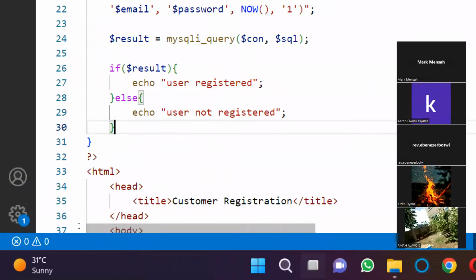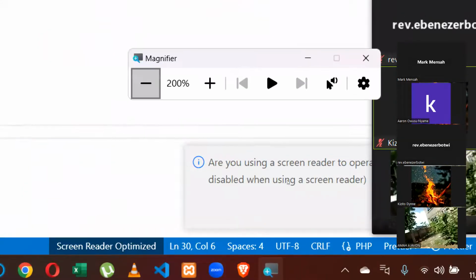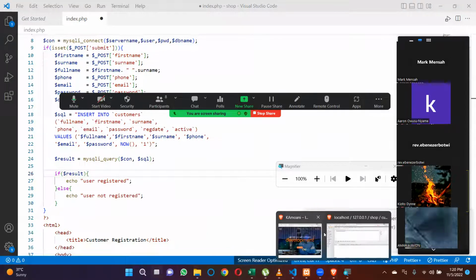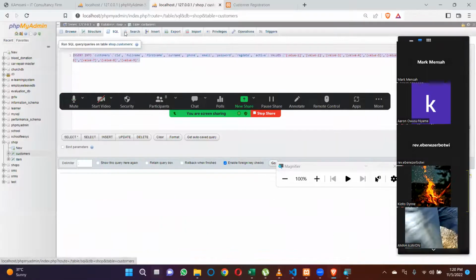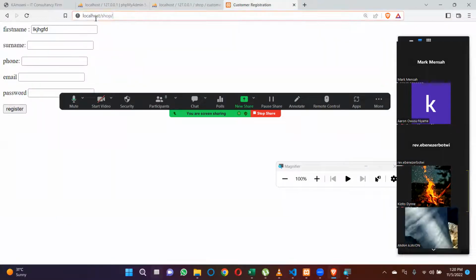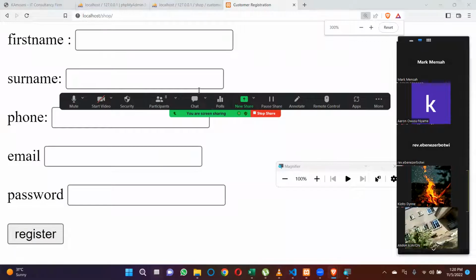Now let's test this. Let's see if all the things we have done make sense. All the things we have put together here make actual sense to what we do. So I'm going to run the application again. Shop. It's empty now. I'm going to fill the shop.